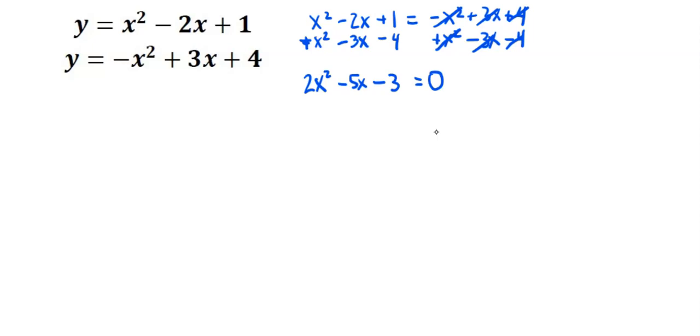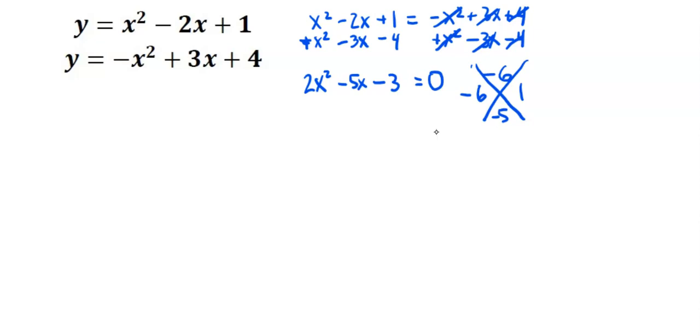When we have a leading coefficient that's not 1, like in this case it's 2, we multiply 2 times negative 3, which would be negative 6, and we'd put negative 5 here, and we're looking for two numbers that multiply to negative 6 that combine to negative 5. So I'm going to think that's maybe 6 and 1 with a negative on the 6, because 5 is negative down here. Negative 6 times a positive 1 would be negative 6, but negative 6 plus 1 would be negative 5.